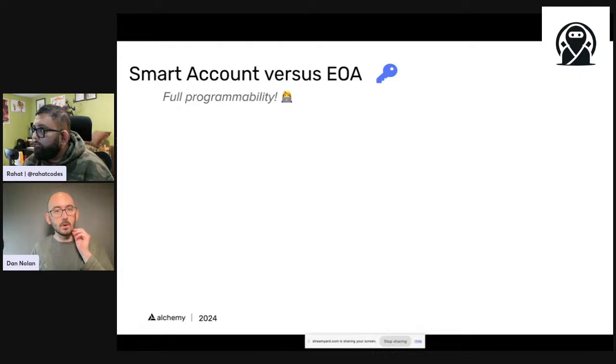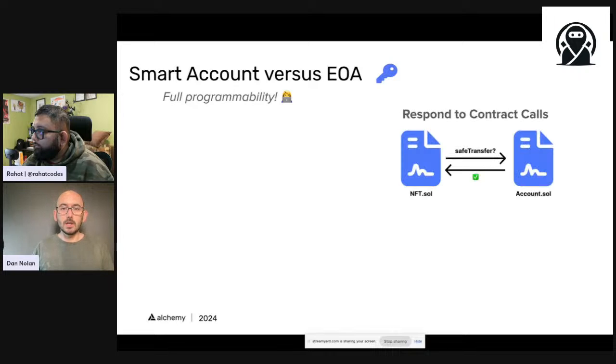What that's going to do is this idea of a smart account. I'm calling it a smart account here, which is like a smart contract that is an account. It acts as an account for us. It has this ability to initiate transactions, even if that's in a meta sense. We get this ability to have full programmability in an account, as opposed to an externally owned account. Historically, most users in EVM ecosystems only have an externally owned account that you might secure through a mobile wallet or MetaMask, something like that. And when you have an EOA, you can't do things like respond to contract calls, right?